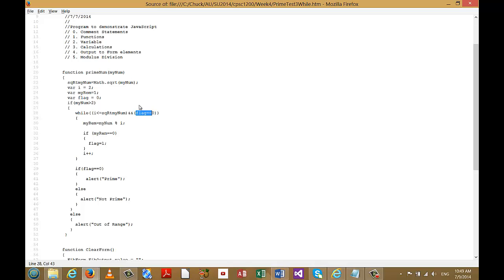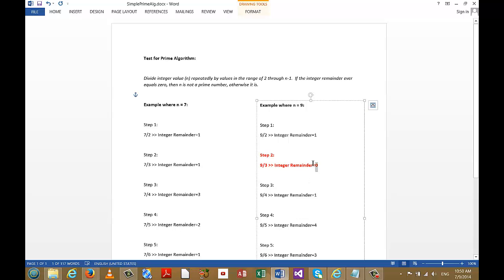Okay? So looking at it from the other standpoint, if it fails this test, that means I have divided the maximum number of times and I'm ready to get out. If it fails this test, it means that even if I haven't divided the maximum number of times possible, I still need to get out, because I have discovered early on that I have a prime number.